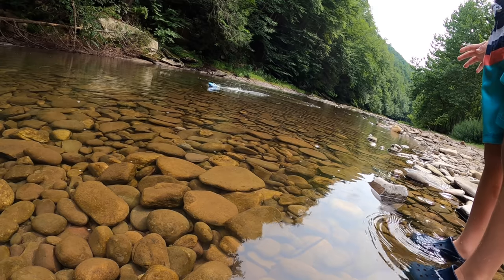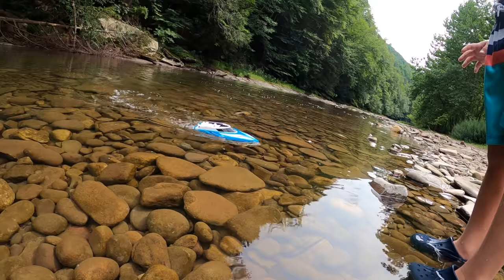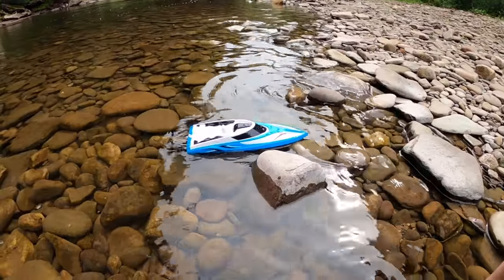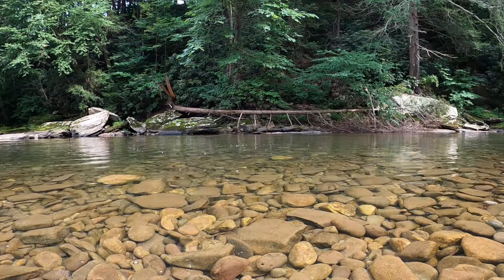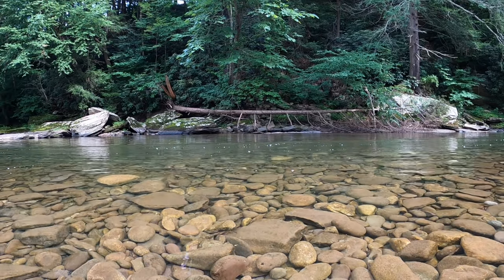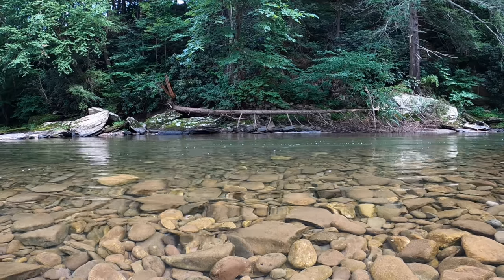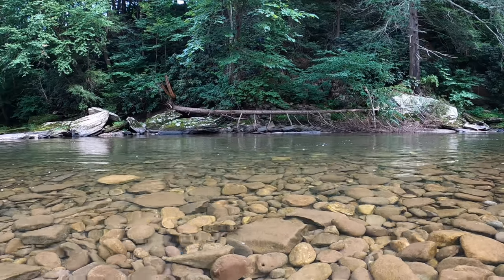It seems to want to go to the right a little bit. I think I need to mess with the trim. Can you guys see it? Oh, it bumped into a little sea rock. He's at his dock. Ready for the speed run, Clark man? That is so awesome. It's like slicing the water. It doesn't need much water to run in either — I can bring it right up to the camera here.